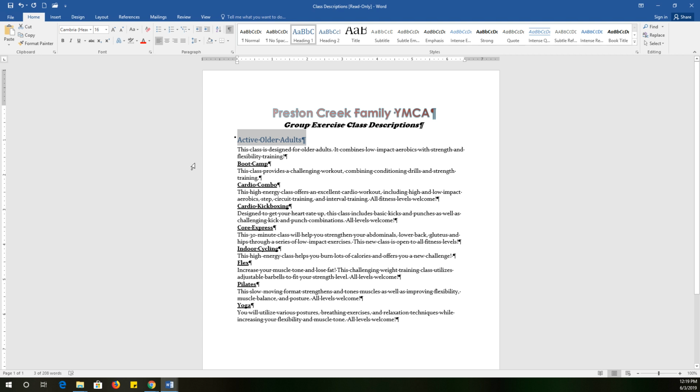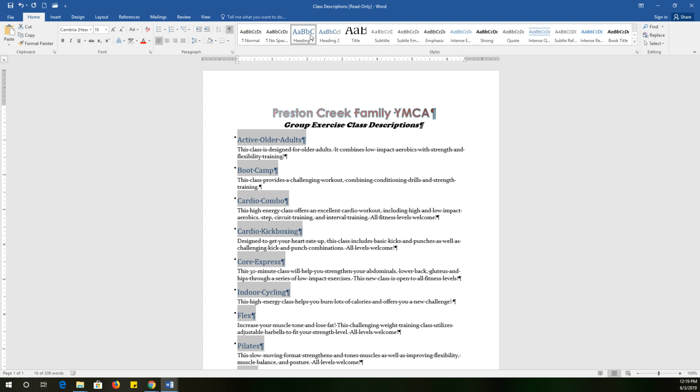Okay, so for ease of purpose, I can actually just click out here on the margin and it will select. Again, I'm holding the control key while I'm doing this. Okay, so now that I have all those selected, I'm going to go ahead and click heading 1. Okay, so now heading 1's applied to all of those.